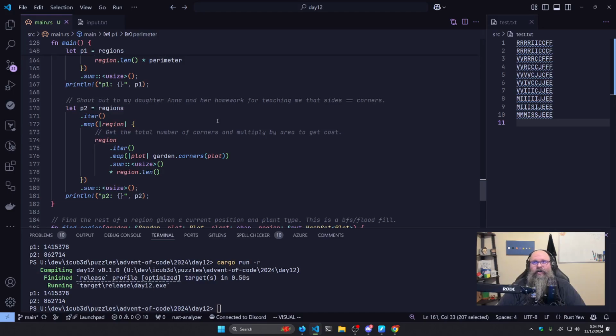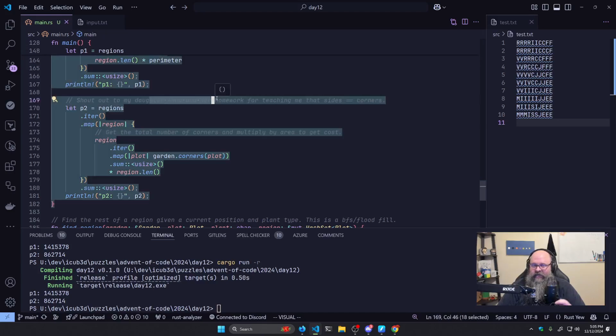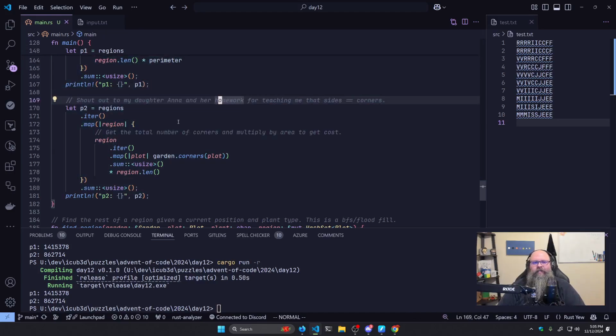And the only way I ever got the part 2s was to get some help and look up a solution. So you might be in that boat too. These days start to get harder like that. And I've had days before, even last year, where I just didn't know the solution, and so I had to get some help. And this one, I technically did get help. I got help from my daughter.